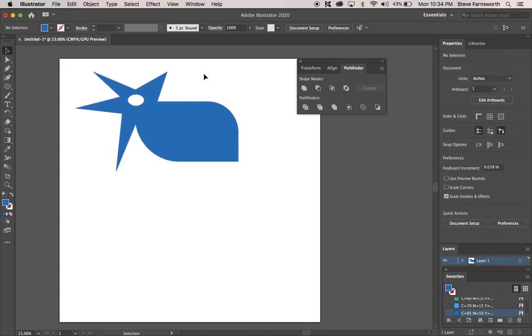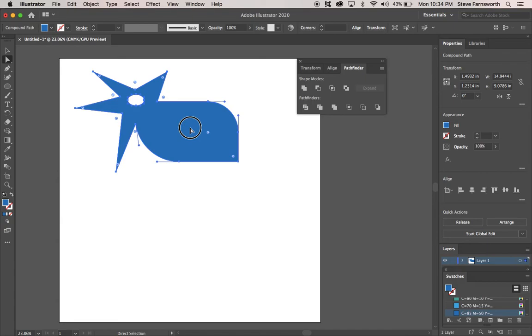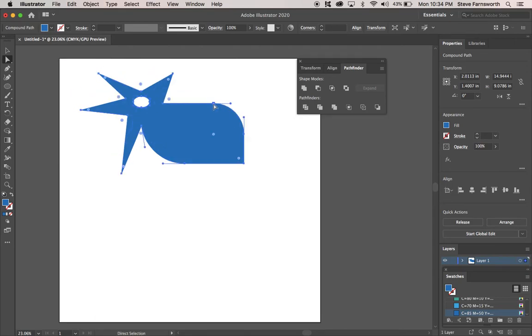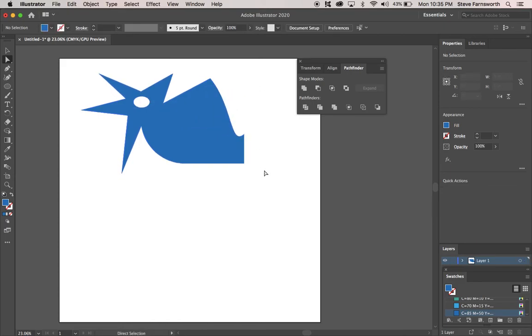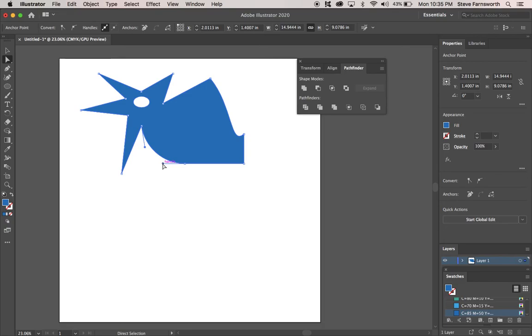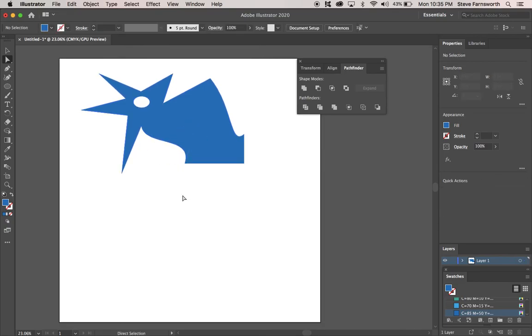All right, so basically you just kind of keep adding stuff, changing stuff. You can still click on this, for instance, and go to the white arrow, and you can move these anchors around here. Oops, click it again. It's easy to miss those. You can also move the path itself around, just like whatever's there. Just move that around. And you have these cool little handles here too. You can move around and see what happens. And get weird little shapes like that. So let's see, I'll bring this handle over here. What happens? Oh, cool. Okay, so you can still do a lot of stuff with it, especially with that white arrow.